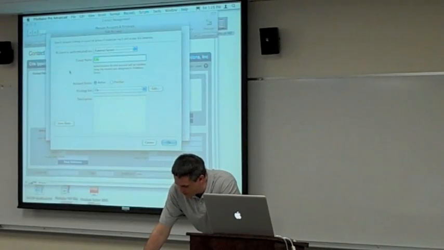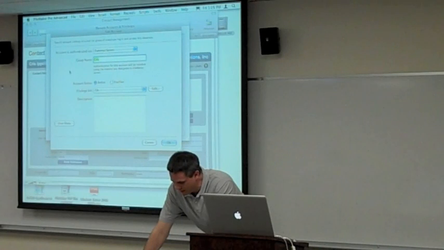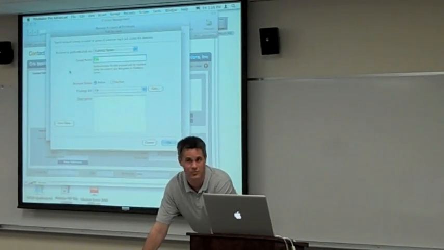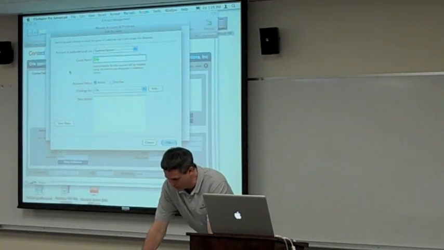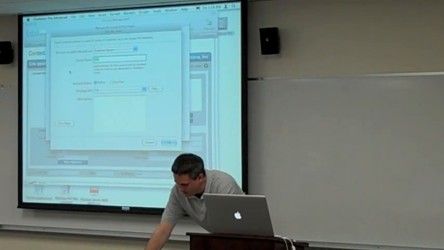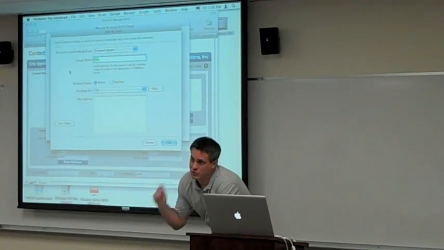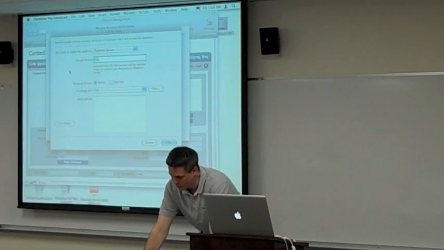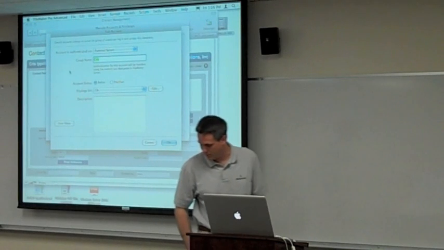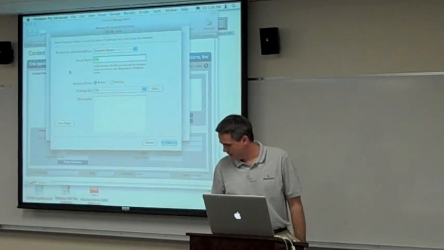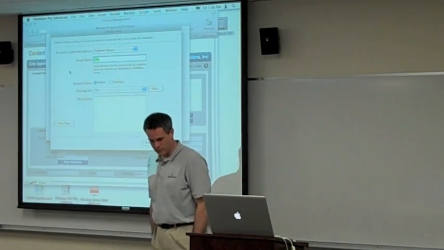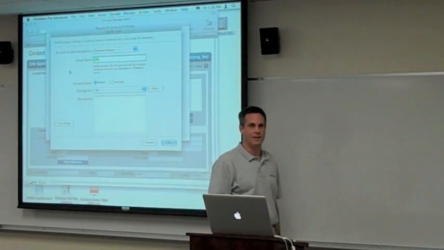When a member of a group tries to open a FileMaker database, his or her account and password are passed to the external authentication server, because really that's who's handling the access here. And once that server determines that the proper credentials have been provided, it returns to FileMaker's server a list of groups to which that user belongs. This list is then compared to the group names that you set up in your FileMaker Pro database file, and the first valid match in your list is the one that is going to be used to authenticate that account.